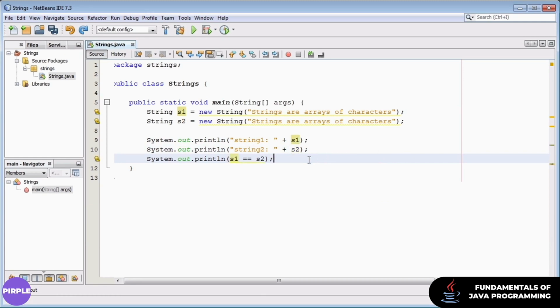However, if we were thinking of S1 and S2 as the objects that they are, the result of false makes a lot more sense. Because what we're asking Java is, are these two objects the same? And they're clearly not, because they're both the result of creating two different new objects.